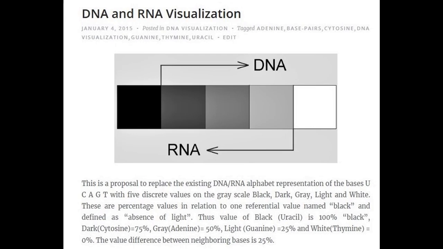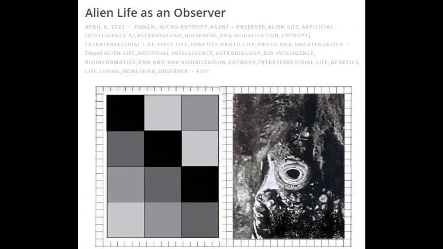And this one is for the DNA states of microentropy. This is another fascinating example of using visualizations to represent complex biological data. In this case, the visualization is showing the entropy of DNA sequences, which is a measure of the disorder or randomness in the sequence. This type of information can be useful for understanding how DNA sequences change and evolve over time. It's amazing to see the different states of DNA entropy represented in these colorful and intricate patterns. Have you seen other visualizations like this that represent different aspects of DNA or RNA?